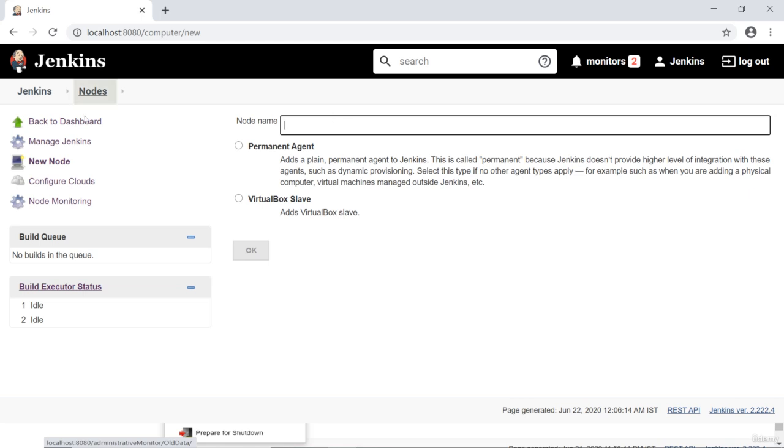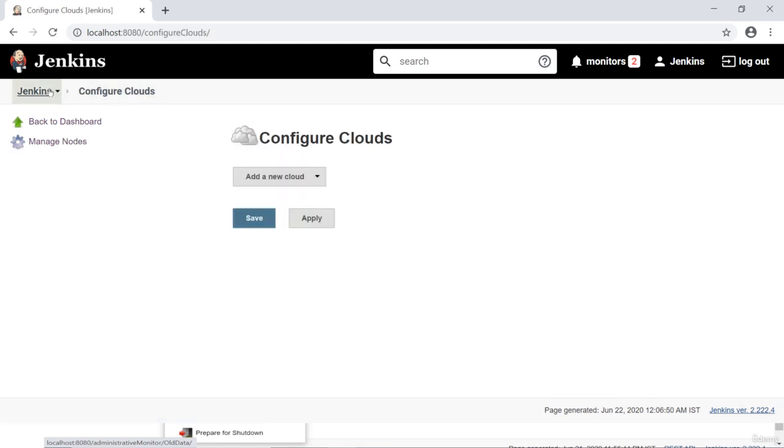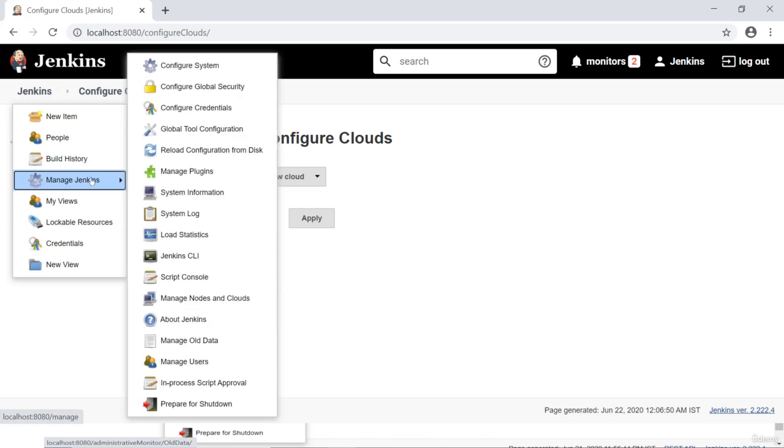Then we'll run the job on the master, but it will be executed on the respective node. I'll not talk about these in more detail as of now, and you can monitor the node. You can configure the cloud as well from here. But we'll talk about the specific sections in more detail once we start the actual demo. So that's manage nodes.